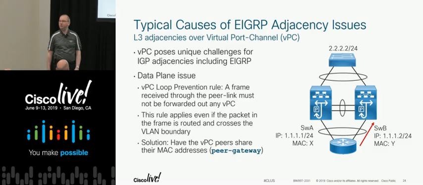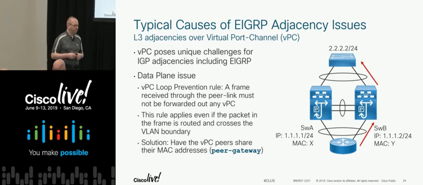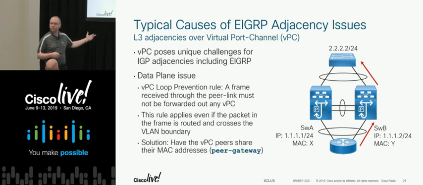And now when that happens, and I repeat the scenario, router at the bottom sending a packet to somebody on the top, switch 2222, yes, the destination MAC is initially owned by the switch A, but is also adopted by the switch B. So now when the frame hits switch B, we just unpack it and route it because we handle that MAC address as well. That's what the peer gateway does. And that's what you should be using, in fact, because otherwise you end up in weird problems.